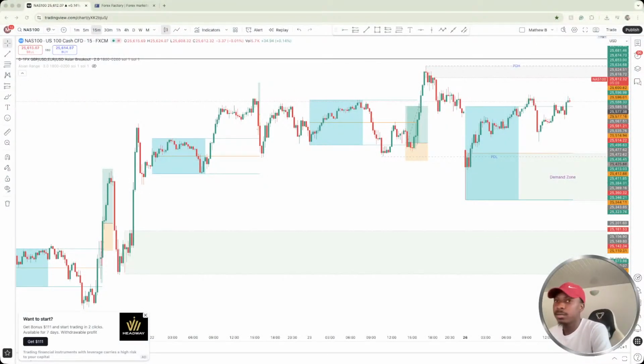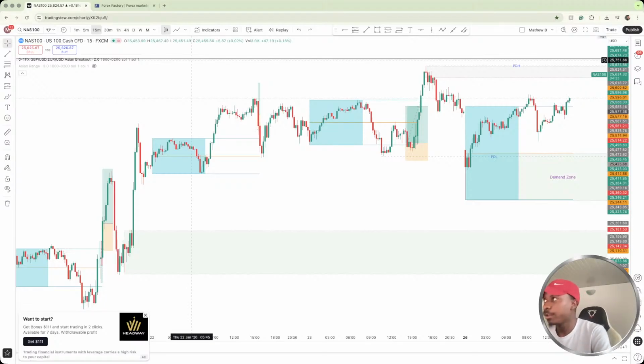Right, everybody. It is the New York session. So, let's have a look. What are the opportunities that we are having for today? It's the New York session and there's only 5 minutes to the market open. We are going to give it our best. If there is an opportunity today, we're going to take it. If there is no good opportunity, then we're just going to sit on our hands and not do anything, okay?